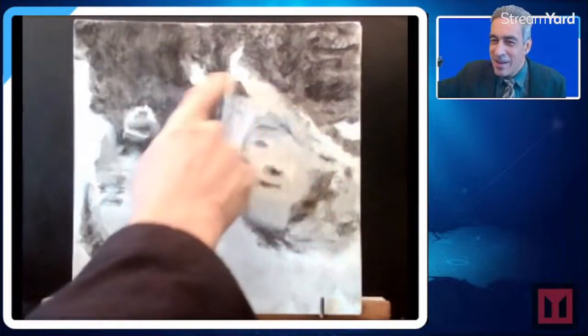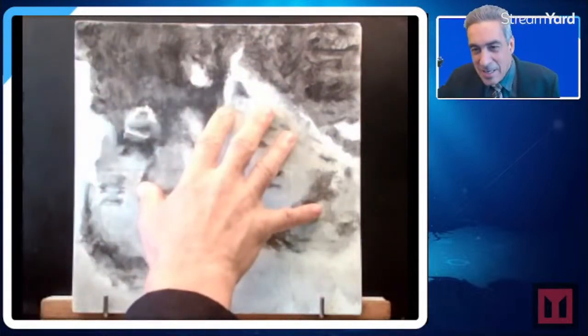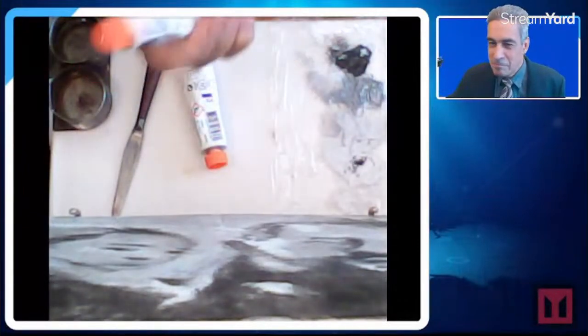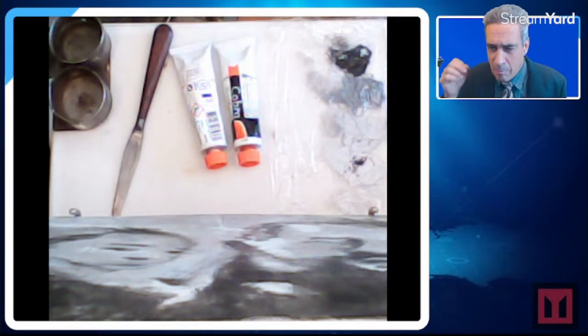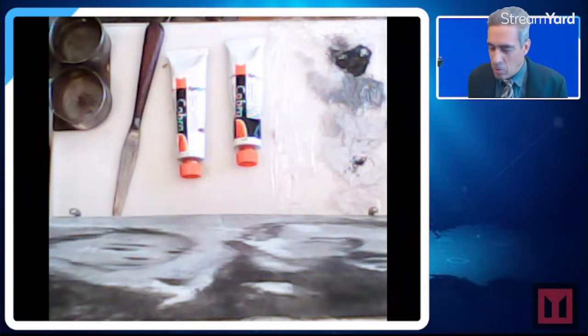Okay, so my unexpected review is, I didn't expect this, because when it's this loose, when it's oil paint, the evaporation of the solvent, of the white spirits, aids in the drying part of the thing. So this is what I want to do here. Here are the water-based oil paints, and I made a mistake because instead of titanium white, I bought, what's the other white? Zinc white. Not a good choice because zinc white doesn't cover.